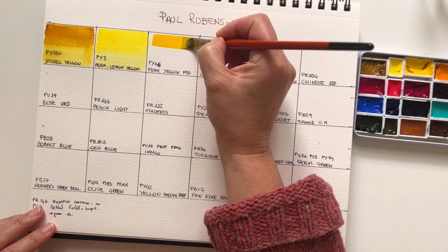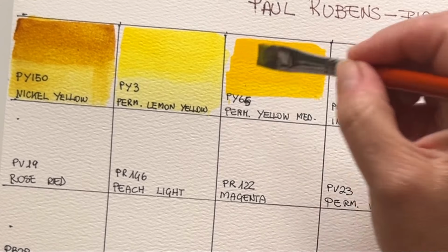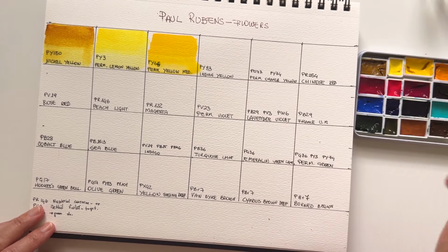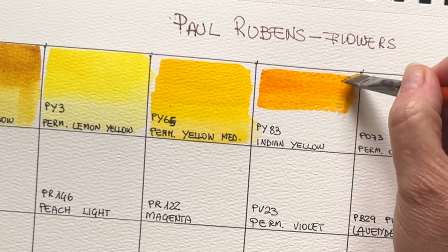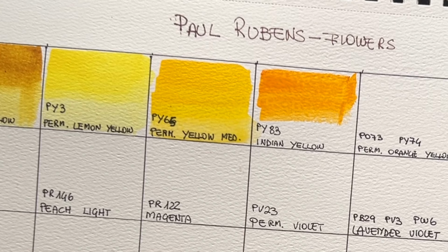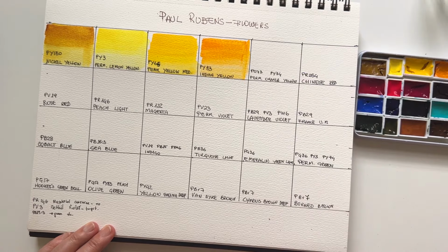Permanent yellow medium, this is Hansa Yellow Deep, I would say, PY65. What a beautiful primary yellow. Indian yellow, PY83, which is a pigment that I really love and use a lot. I already have this Indian yellow in my basic Paul Rubens watercolor set. I use it a lot. Very beautiful, very, very beautiful. Then a very beautiful orange yellow.